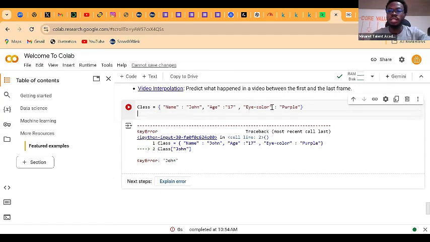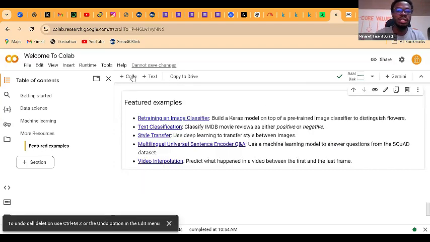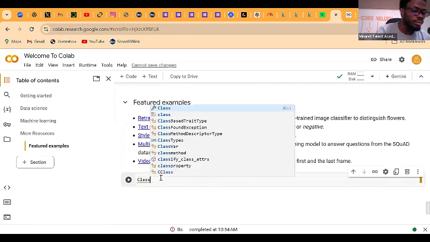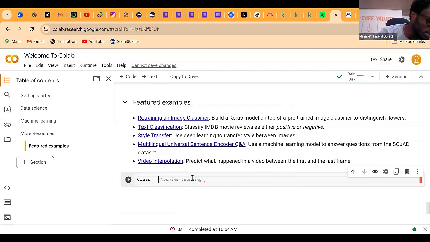Let me clear this here and create a new code block. So we said class equal to this.